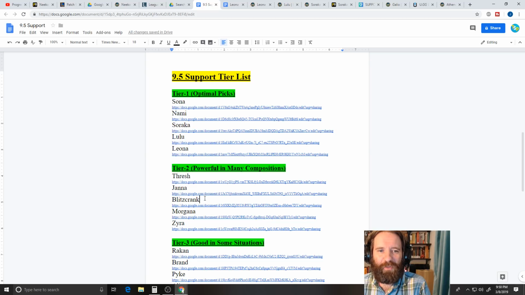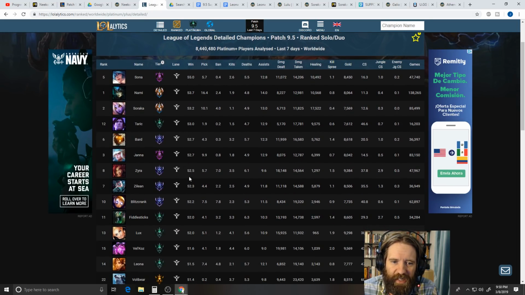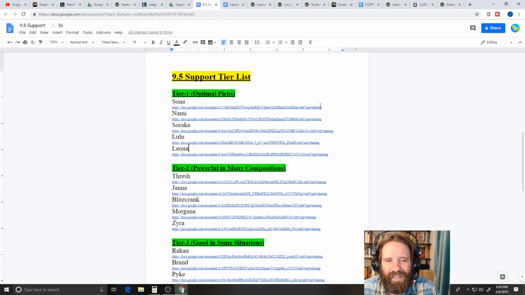So I typically would prefer to go something like Leona, who has more utility. She has more CC. She has more guaranteed engage with her ultimate, especially on immobile, squishy ADC supports. So just, you know, kind of up to your preference, but I think that Leona overall is better, and I think she has a higher win rate. Actually, I stand corrected. Blitz does have the higher win rate, but I just think that Leona is going to have more utility to her.